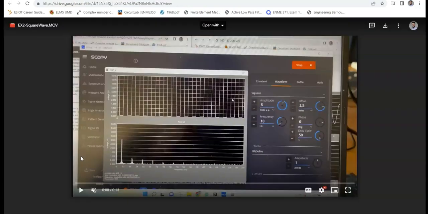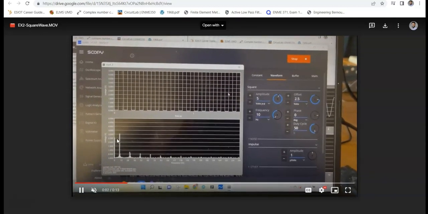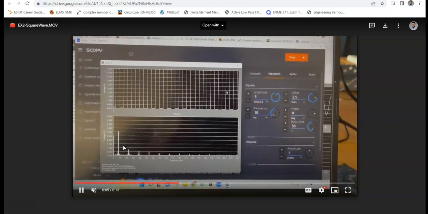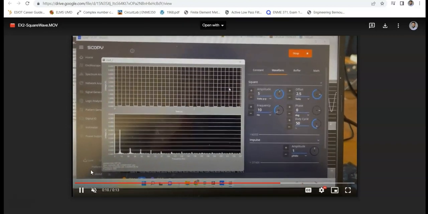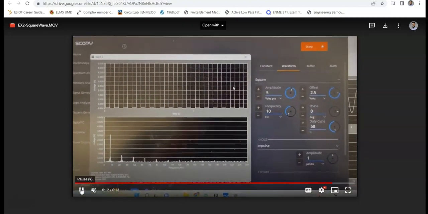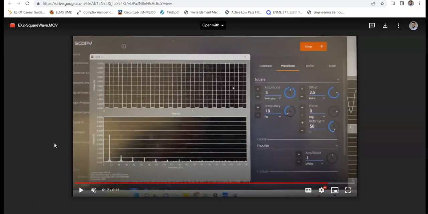For exercise 2, we also study the response of a square wave as well as a triangle wave. In this video we see the square wave at a frequency of 10 hertz. In this case, we do see here at the bottom that we have harmonics. So there is no aliasing in this particular wave. What that means is that the frequency content at the bottom can be represented by a sum of different sine and cosine waves. In the previous images that I showed, there was aliasing, so we did not get to see this harmonic phenomenon.